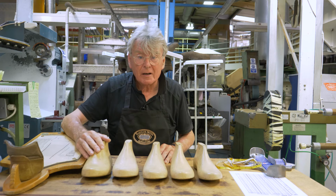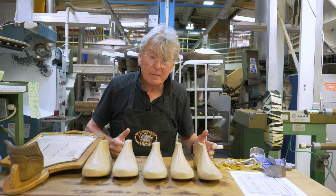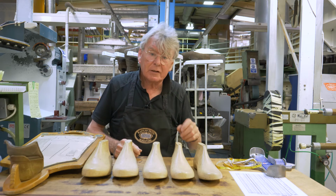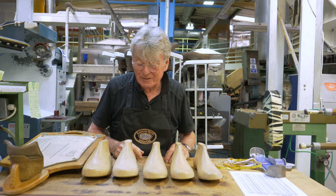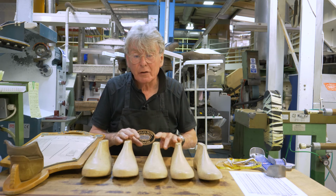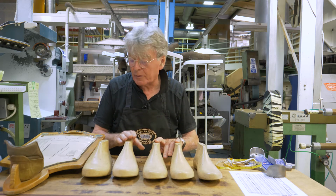But the other problem I had was measuring feet, because in 1989 you couldn't get any measuring devices. None of the outdoor shops measured feet. They would say, try a boot on, stick your finger down the back, and for a lot of people that worked fine. But I knew from what we were seeing in our factory shop that for a lot of people it didn't work fine, and that's where this came from.